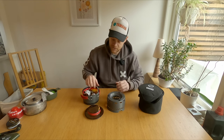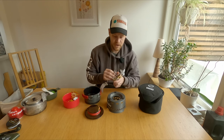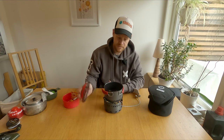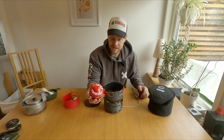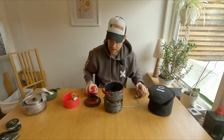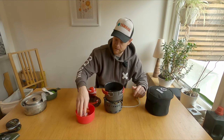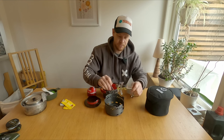It's all disassembled right now, so you can see how it looks. So it's a very simple one with a burner, of course. So this covers everything. You have a lid for it. I got a gas bottle. These come in different sizes. This is a small one, but it lasts a long time. In this bag you also have a lighter that makes a spark. You have an eating cup, or whatever you want to call it, a bowl. And you have everything in a good small package.